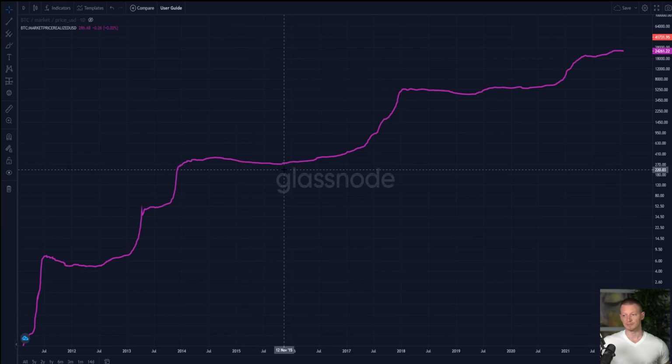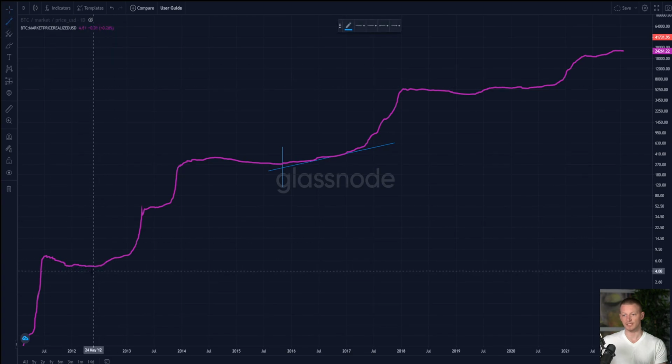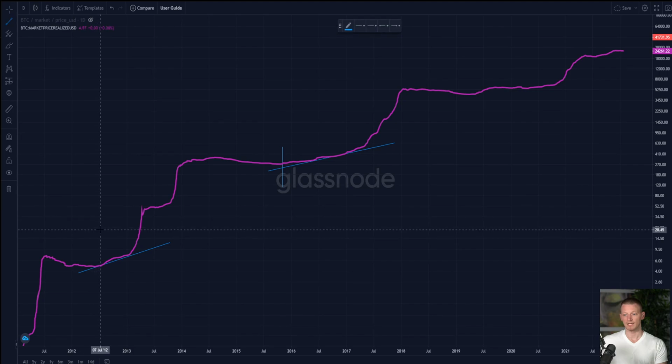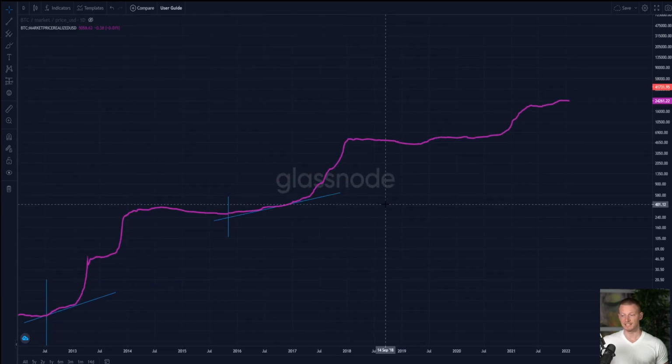It trends down for some time, and then right when you see the trend reverse, right here, okay, right at this time, you see the trend reverse, and once we start going up this way, it's just like we saw back here. Once this trend reverses, right around here, we start to trend up into a parabolic phase. So we trend down, level off, and then the trend reverses and we go up into the parabolic phase. Then in 2018, you see the identical thing.